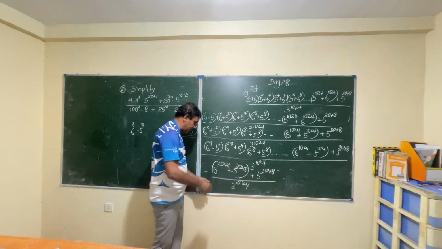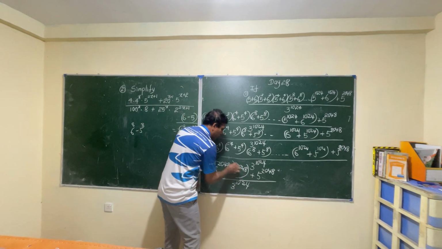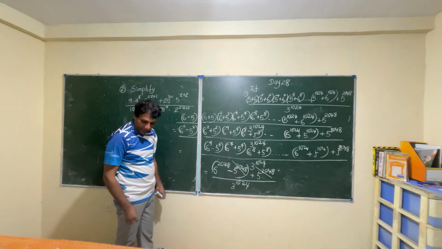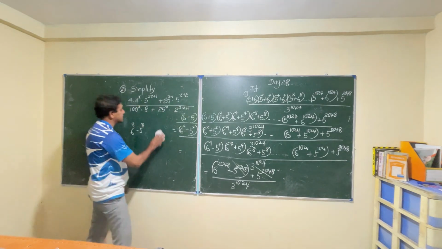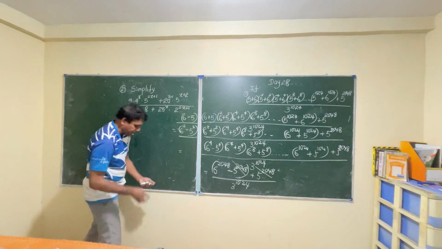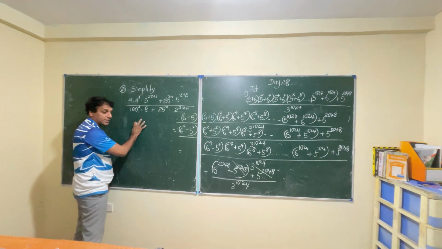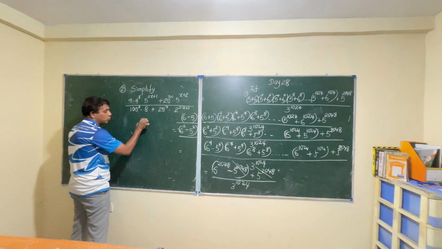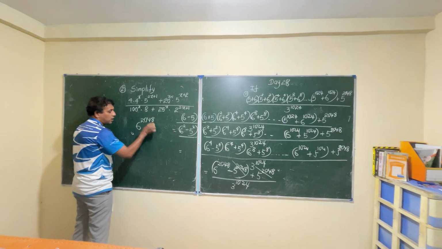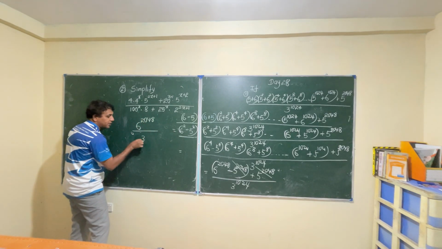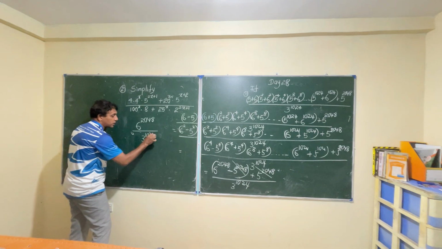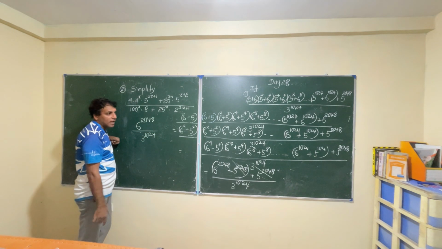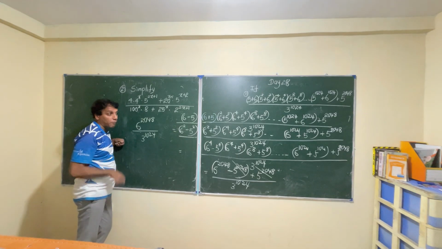Right, now see finally what happened. 5 to the power, this part cancels, right? These two cancel. Remaining is the answer, okay? I show the final answer here. So finally 6 to the power 2048 over 3 to the power 1024, right? Now try to simplify this answer as a third form.